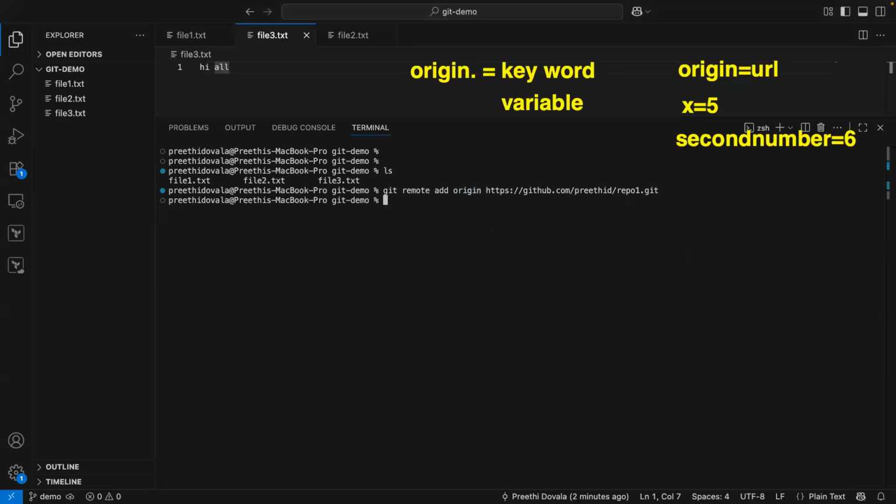Now I have added the origin, meaning I have added the remote. If you run git remote -v, it gives you the verbose output that shows the URL, so it's connected. Okay, perfect. Now I would like to push my branches there. Git push, and instead of the URL, I told you, right? git push origin master. I can do that.